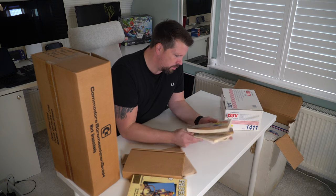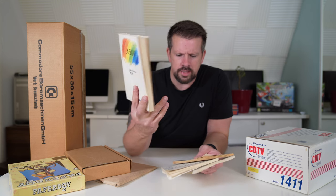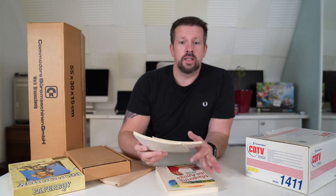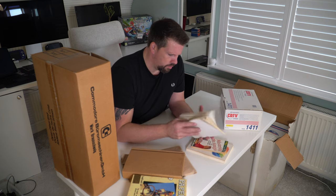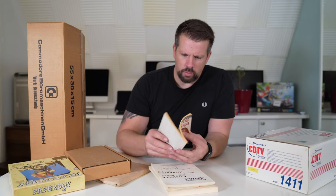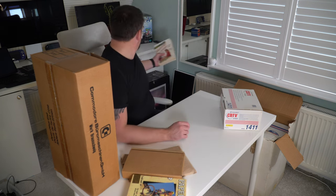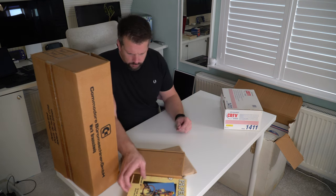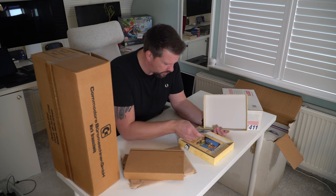I also have a few little books. What kind of surprises me is that you just get an Amiga 500 manual — someone out there with a CD TV might be able to confirm whether that's actually the manual that comes with the CD TV or whether there's a CD TV manual missing. Then just a couple of other Workbench-type text manuals, and 'Mastering the Amiga' — this came with Amiga Computing magazine. Then Paperboy and Paperboy 2 — just floppy disks.